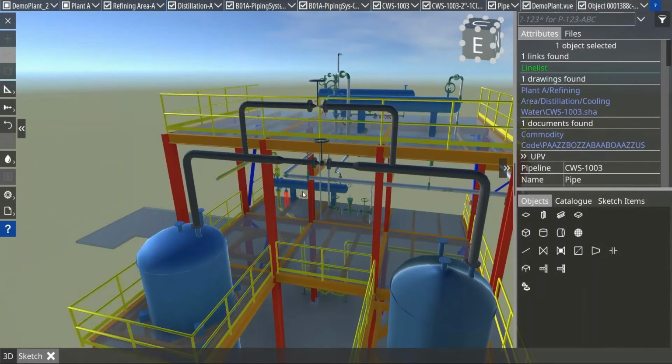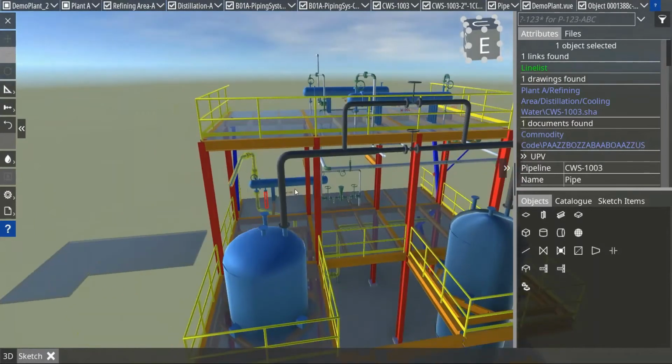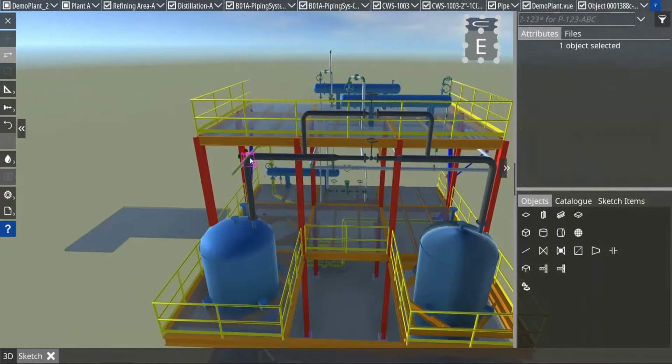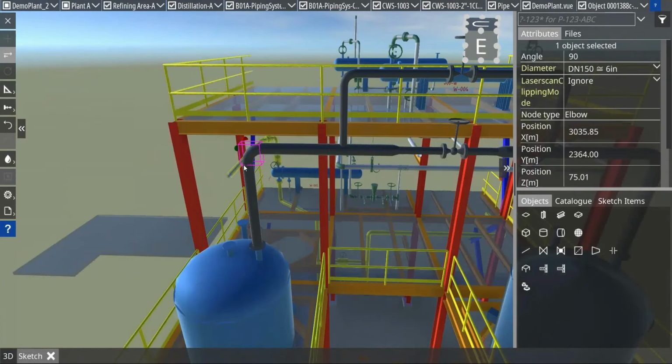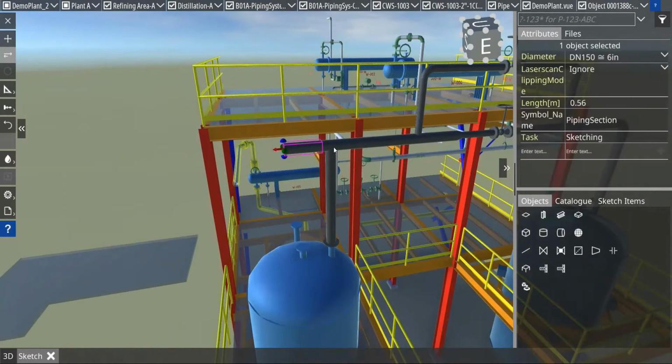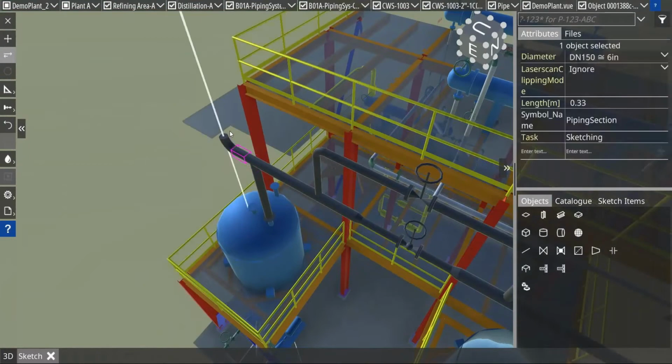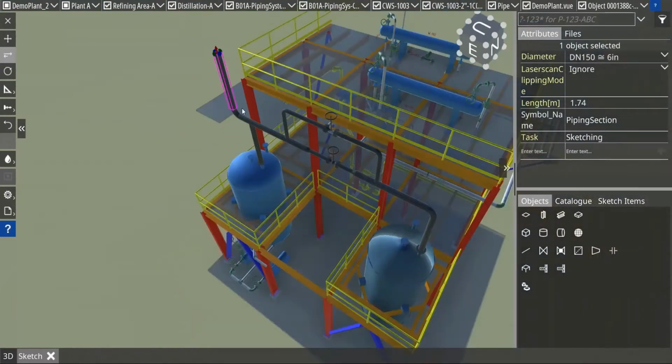Okay, so from this point of view, this is not a big deal. Very easy to understand, very easy to use, and should be possible without any problem. Here, for example, I can change an elbow to a T, and here I can move up.